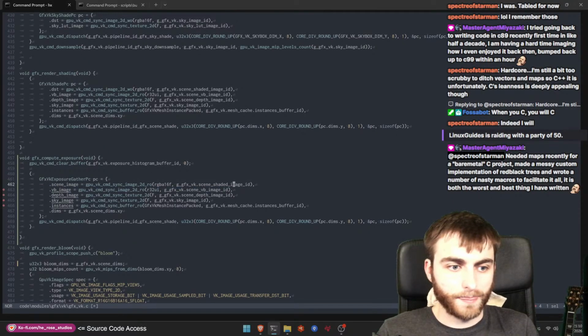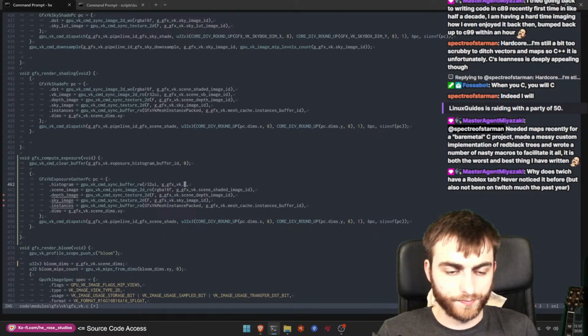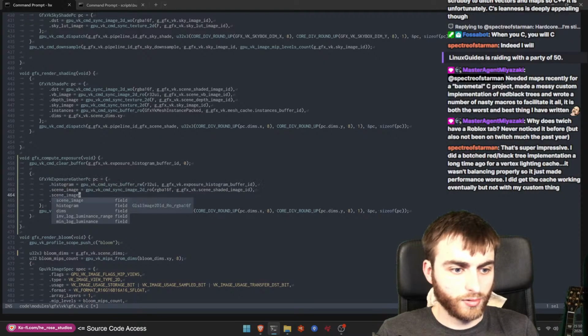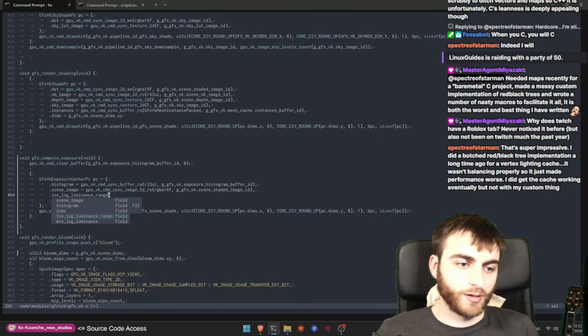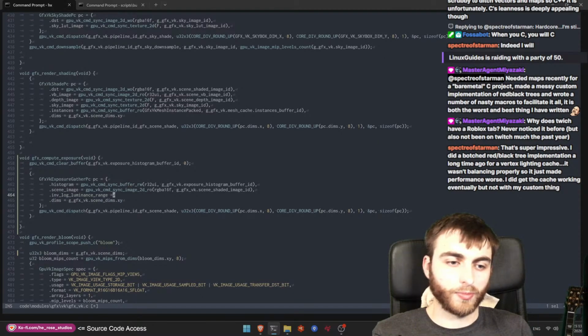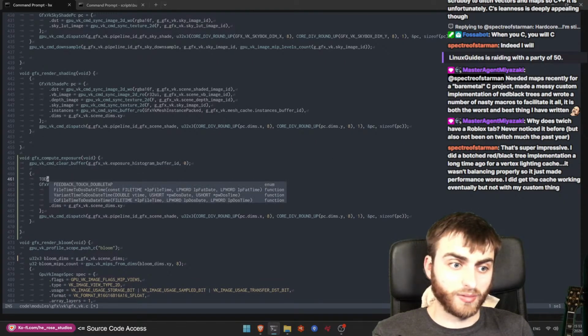We would like a histogram buffer, read write. And we would like these things here, this luminance range. Those could be constants, but we probably want to make them configurable for some settings thing, basically.